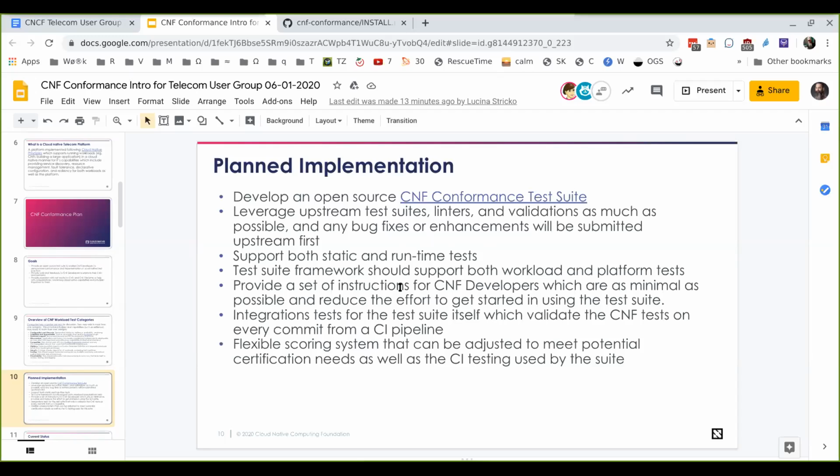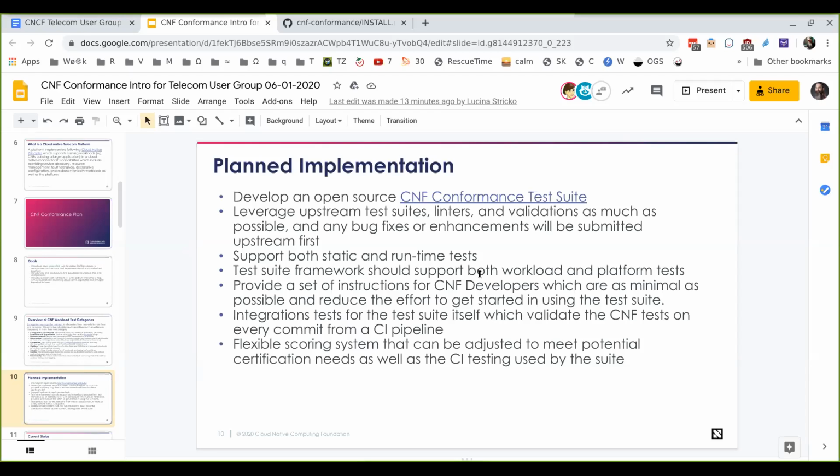The framework itself does support both workload and platform, although most of the tests right now have been about the workload or testing specific CNFs, but the framework we will be able to use to test platform, and there's going to be a lot of tests that require specific platforms, maybe for the applications or the workload to run. So we'll be able to see more of that as we go on.